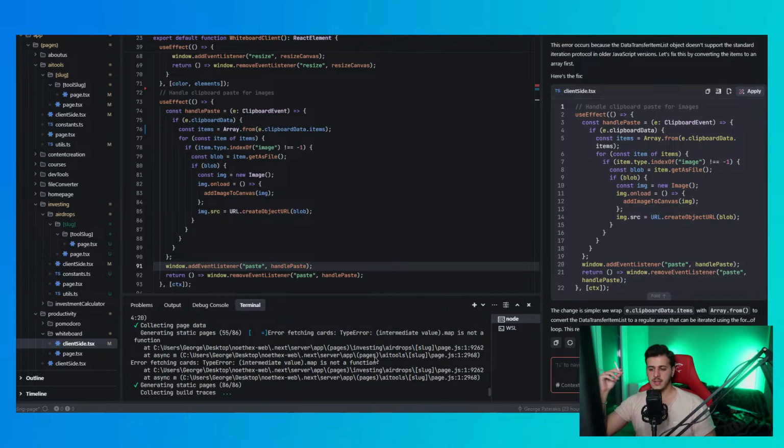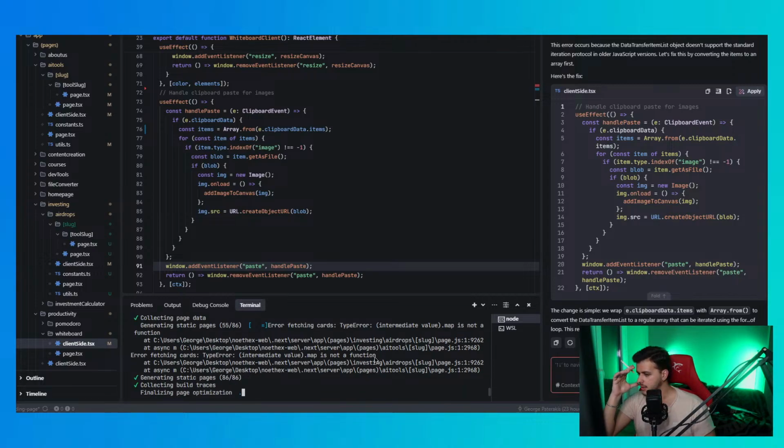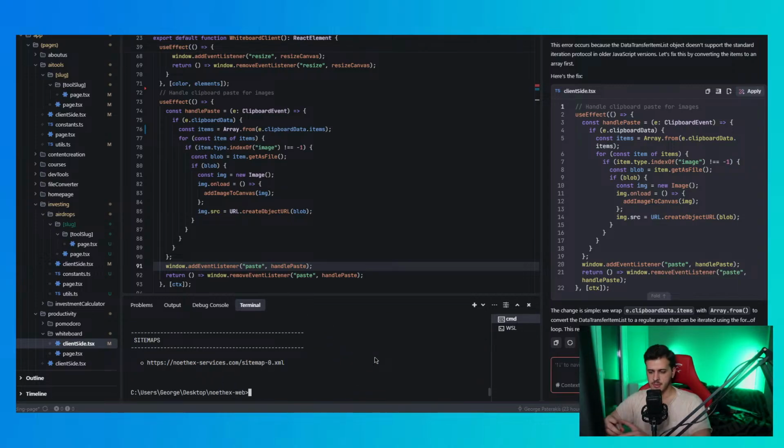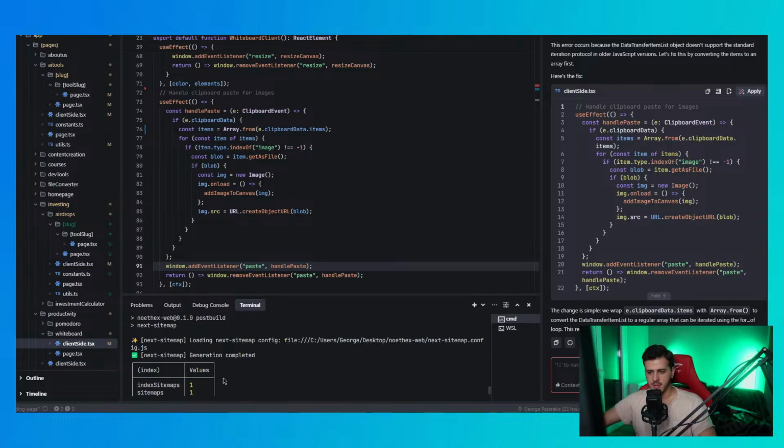It's creating the static pages. It had some kind of error. Type error. Intermediate value is not a function. For me, it's really important to see the sitemap, and if the sitemap is correct.